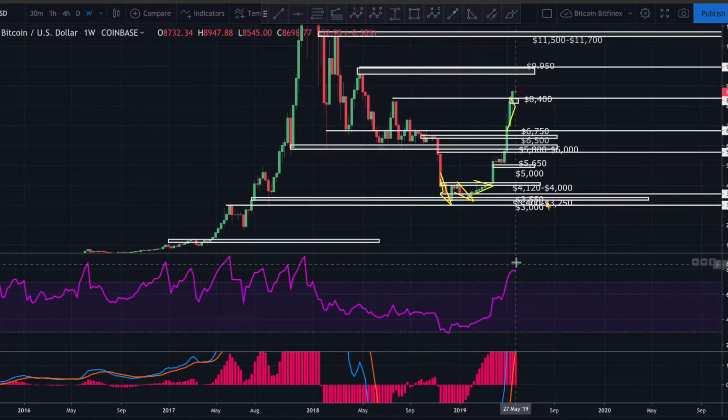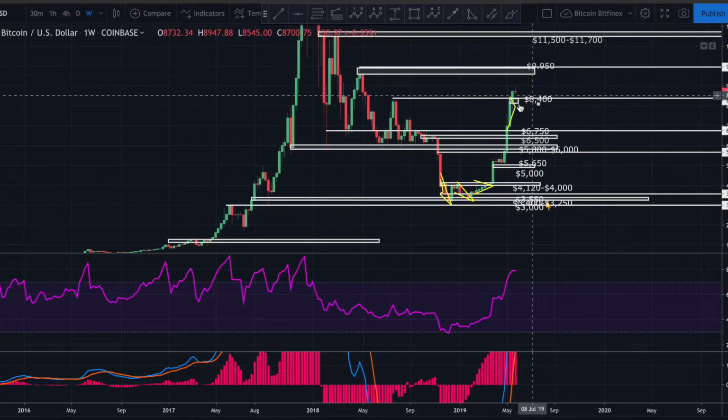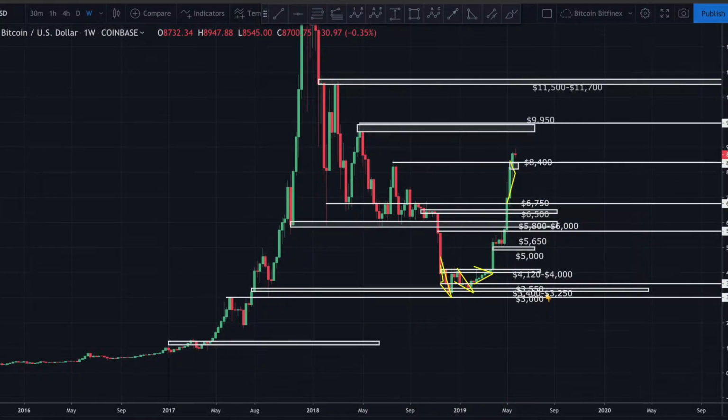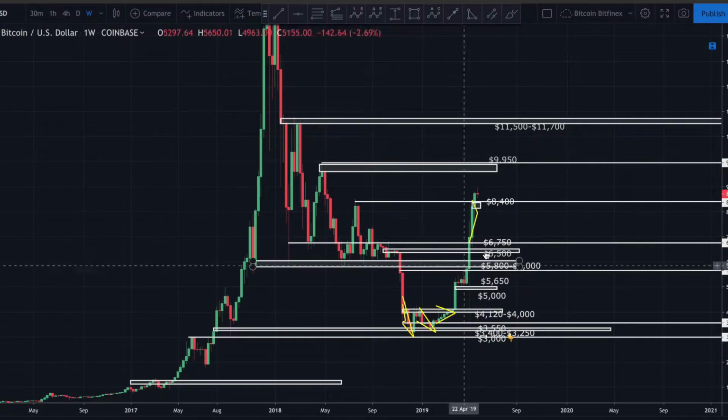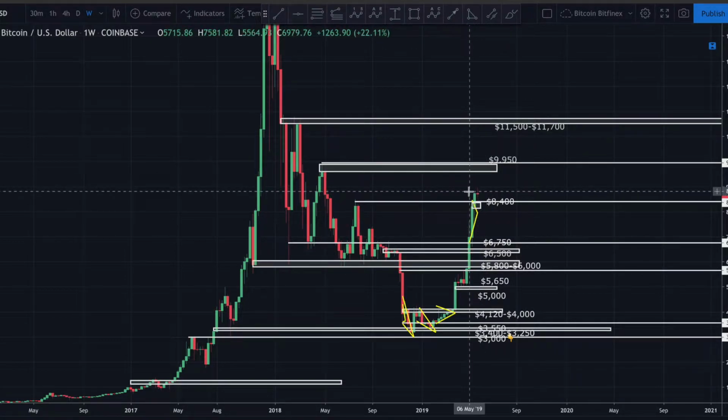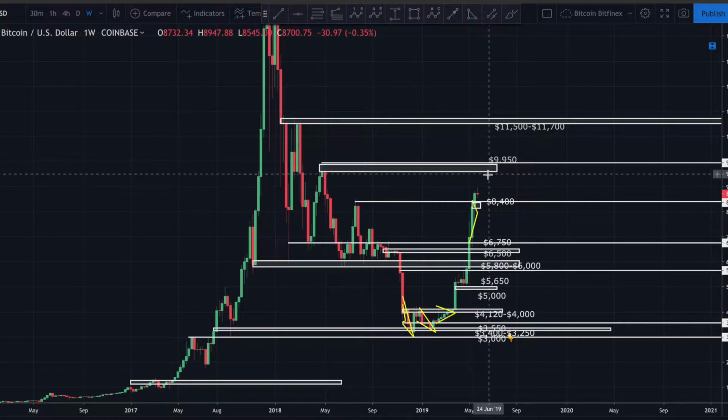Again, doesn't mean we can't continue up to the upside for another kick up, but overall, it does look like we will have that larger, probably 35, maybe 45% correction. Again, doesn't mean it has to happen. History does not have to repeat itself, but it often does. So we'll have to wait and see what happens here, guys. But overall, until we get that larger correction, I'm going to be watching for it anywhere between its current price point, and if we do break above that $8,800 to $8,900 range, then I'll be looking for it right around $9,500 to $9,600.